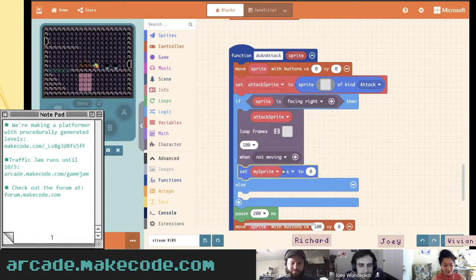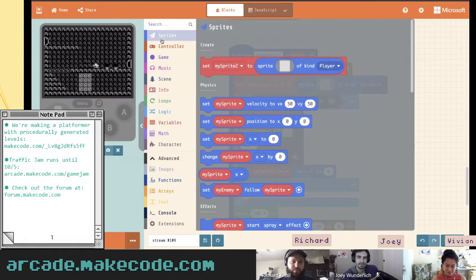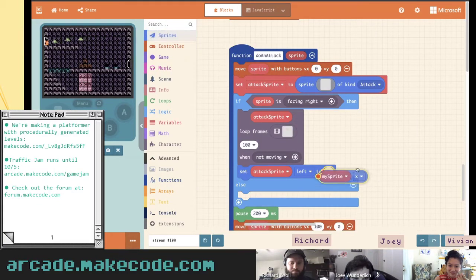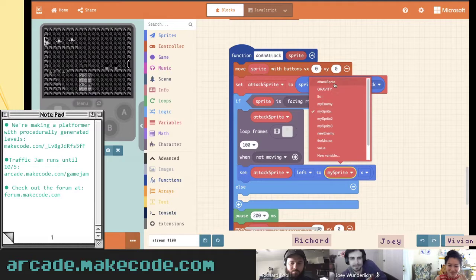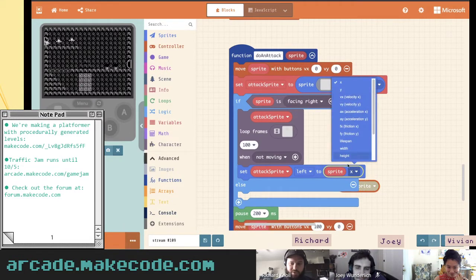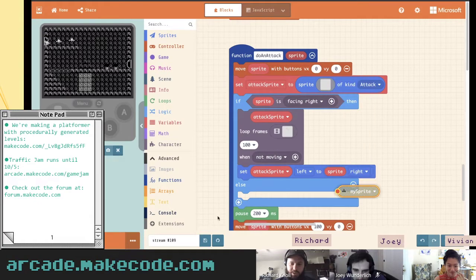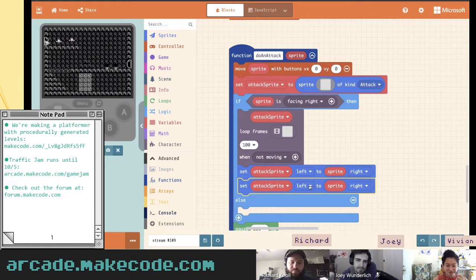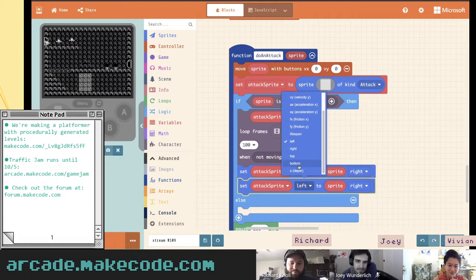We'll set the left of the attack sprite to be the right of the one that we're passing in. Change this to be right. Then we also need to change the y. We want the y to be the same, so we can just set both of these drop downs to be y.